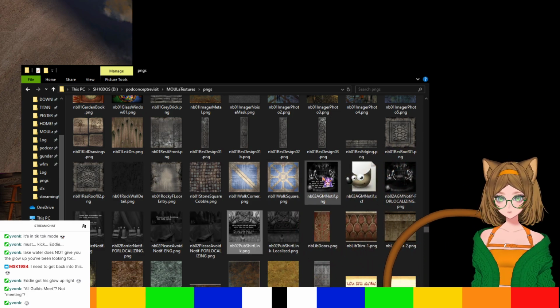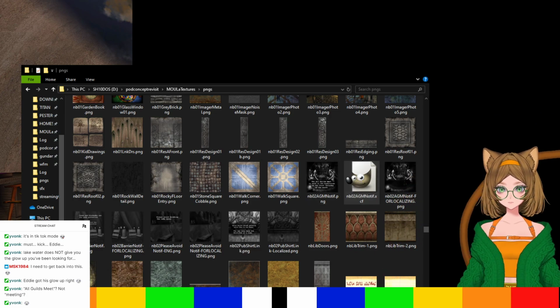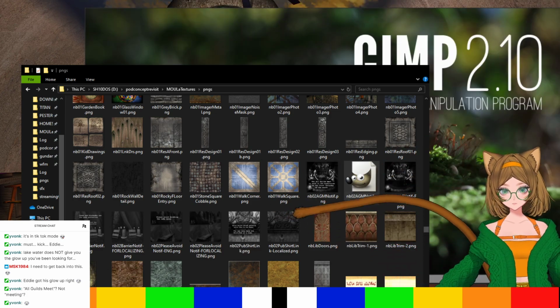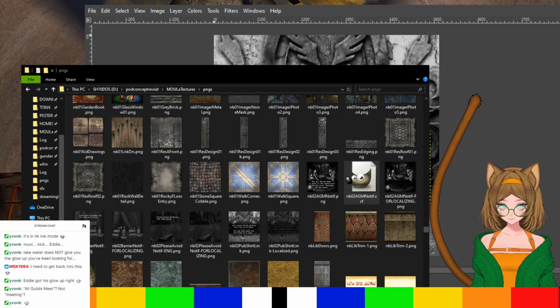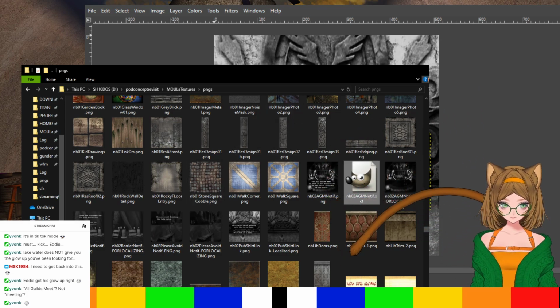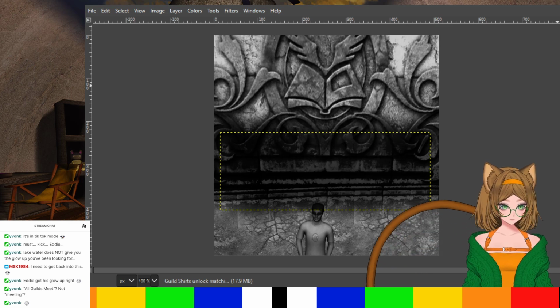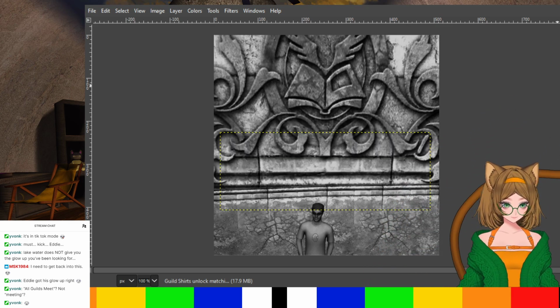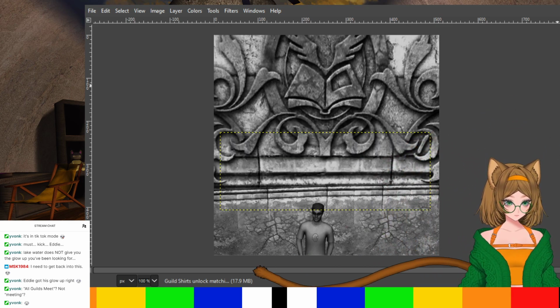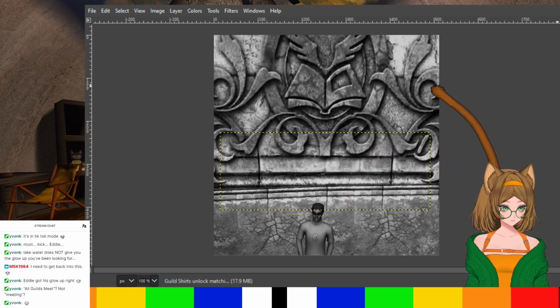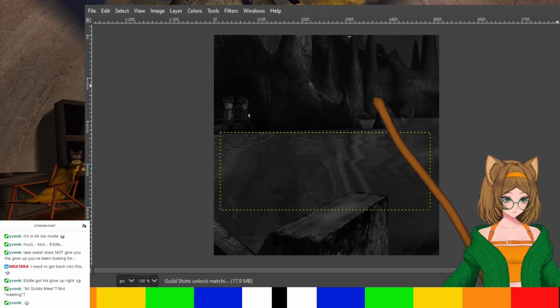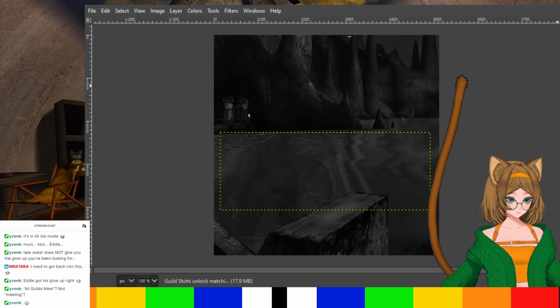You know what, while we're at it, yeah, let's reopen GIMP. While we're at it, okay.